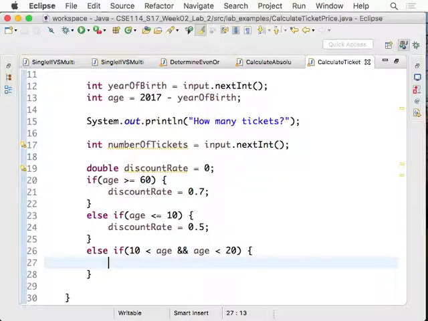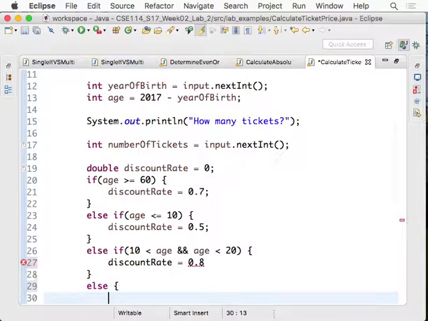So when you go to the BMI example that I put on the instruction for the lab, you will see that we got a similar table. And whenever you want to specify a range like this, you want to use this. That's why I'm showing you this example. So in that case, discount rate will be equal to 0.8.